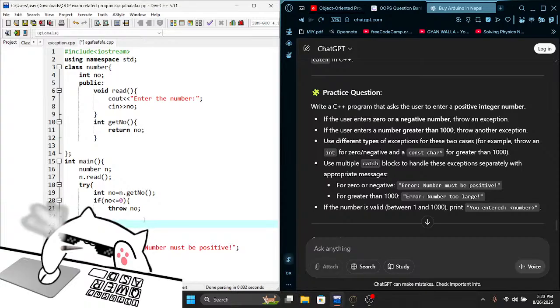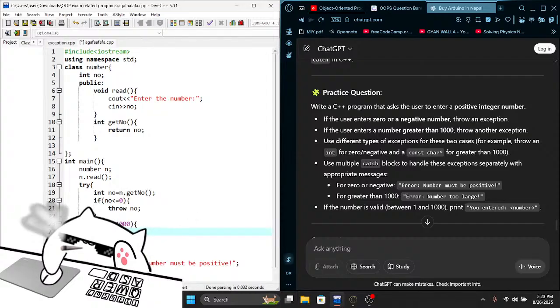If no is greater than 1000, then throw another exception, but this exception should be a character, right?